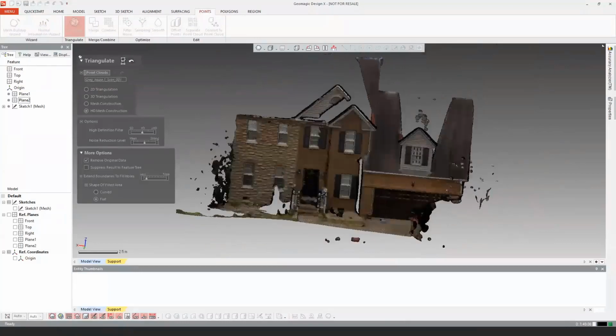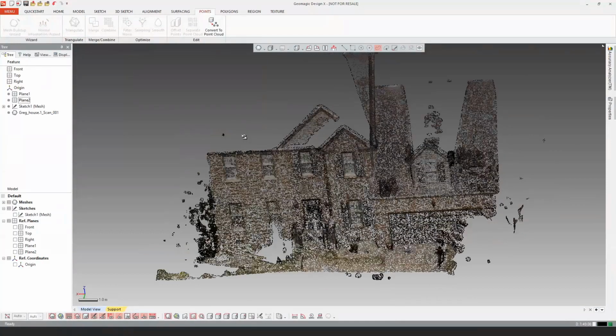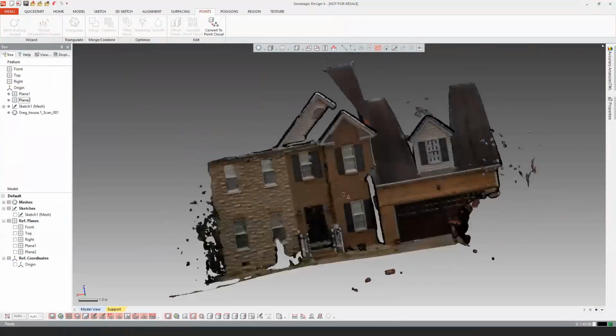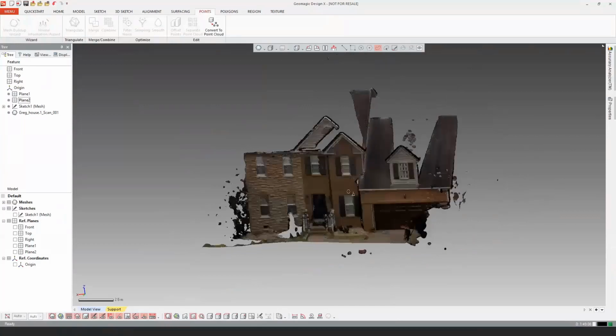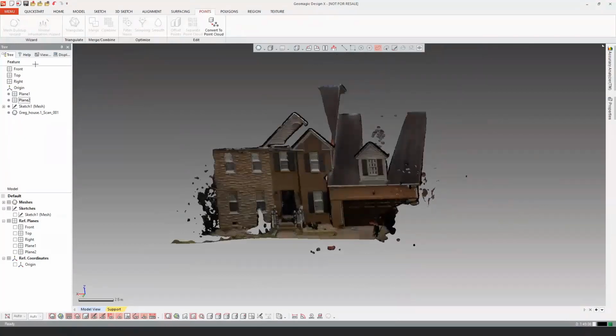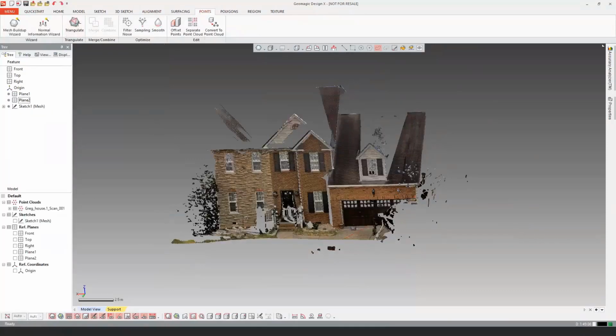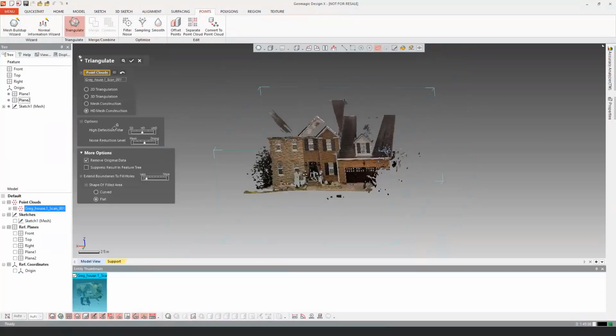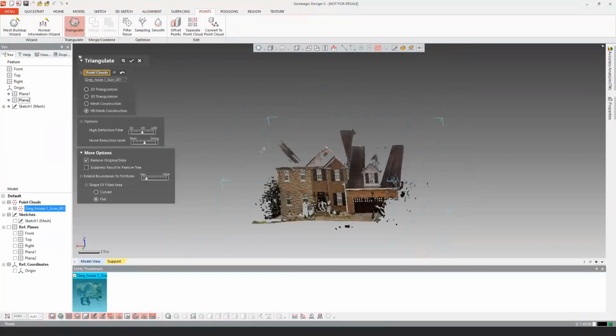But now that we have a full mesh, we can go in and do all the normal things that we would use to work with meshes. One more thing I'd like to talk about, as we're almost out of time here, is the ability to go in and use, I'll just hit on doing this for a second so I can get back to some points. In some challenging settings, HD mesh construction may not give you exactly the results that you want.